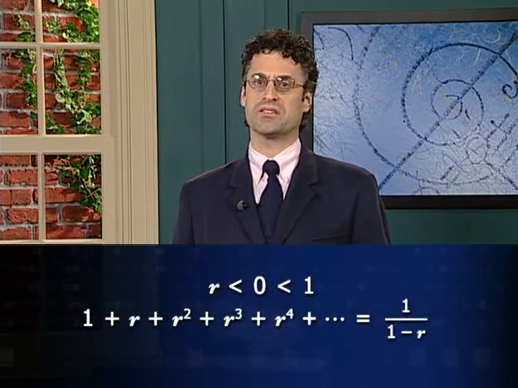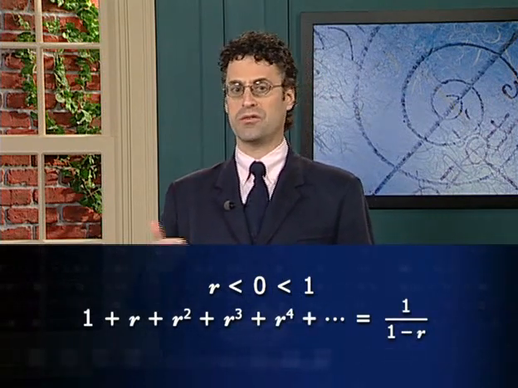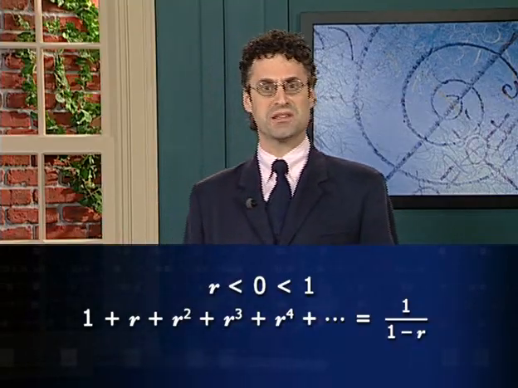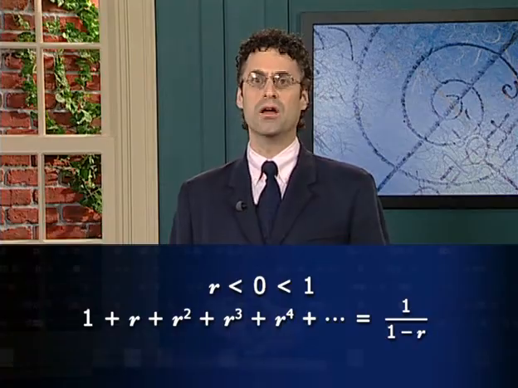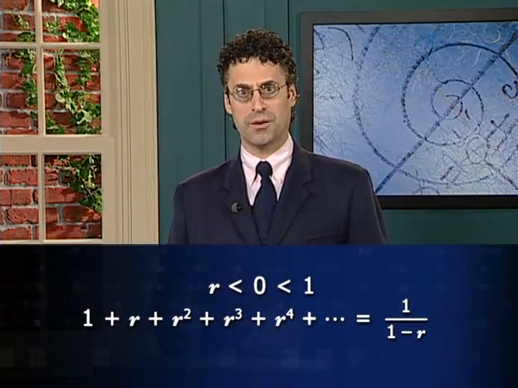Well, to begin with, we'll return to our explorations into geometric series. In particular, the formula we derived for geometric infinite series. Let me remind you that if we take a ratio r that's a positive number but less than 1, then we found that the endless sum 1 plus r plus r squared plus r cubed plus r to the fourth and so on forever actually can be summed, and we have this wonderful closed formula 1 over 1 minus r. Well, this is the key formula that will allow us to see why Euler's product formula is indeed believable.